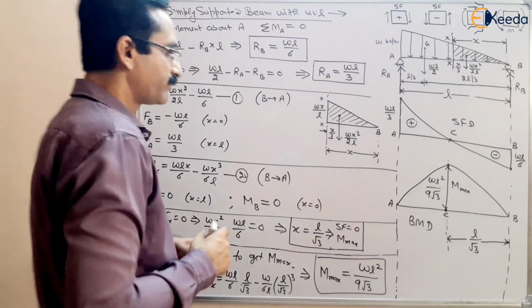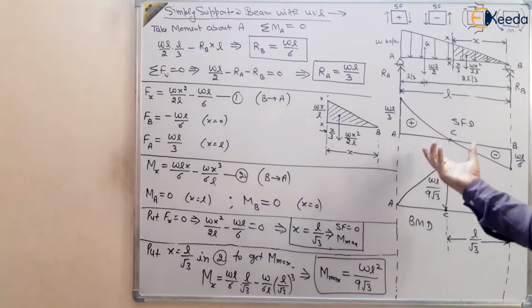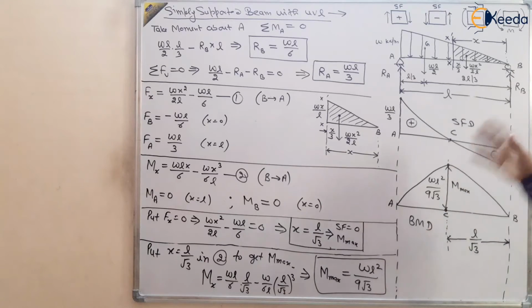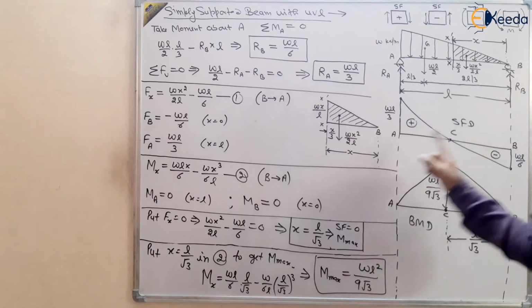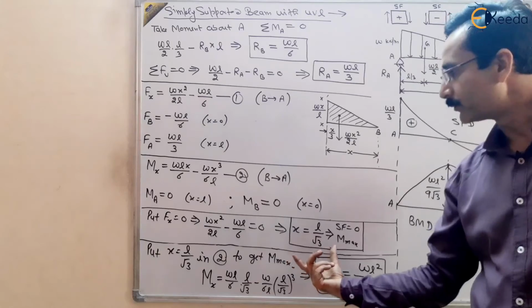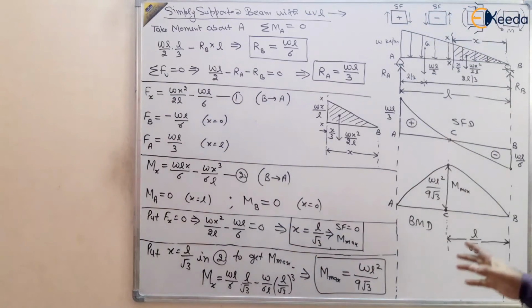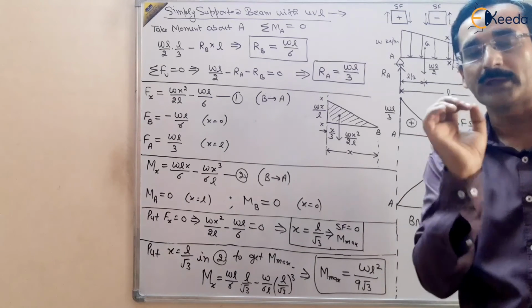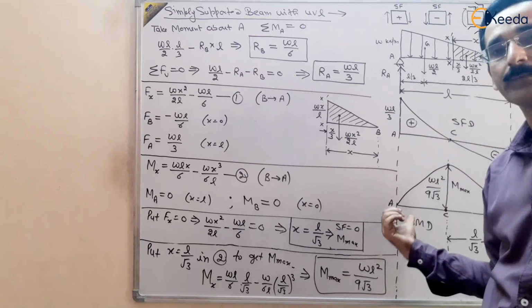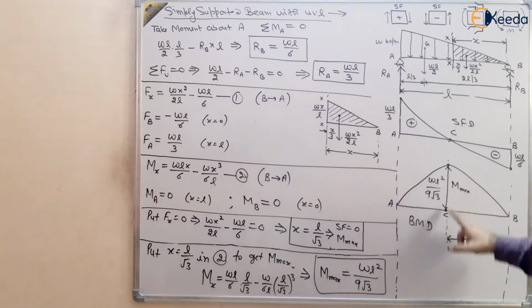So by this we can draw the shear force diagram and bending moment diagram. We can also find the point where shear force changes its sign, that is where shear force is 0, point C. We obtained that by putting the shear force equal to 0 and finding the value of x. The maximum bending moment point is very important. Maximum bending stresses will act at this point only, and this may be the point of failure.